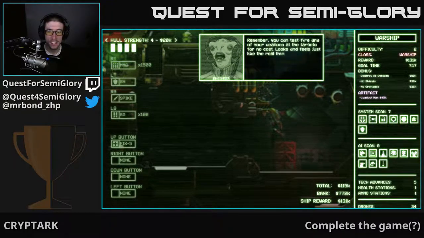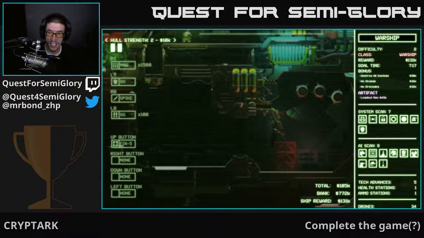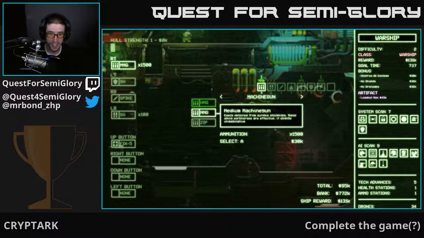Looks and feels just like the real 45,000. That's going to be a heck of a try here. Let's see. Shields, and we're just going to have to hit the shields and the cores, I guess. And there, I can't take grenades with me? Oh boy, this could be a real big problem. All right, we'll try, I guess.